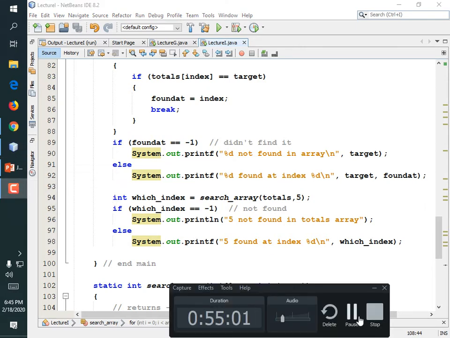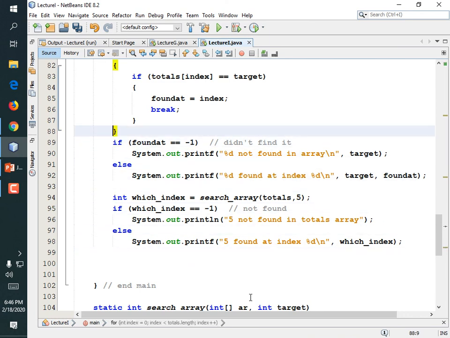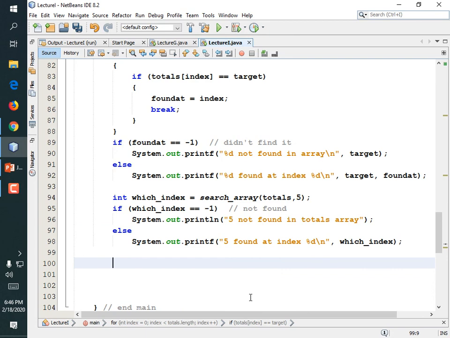All right, say we wanted to sort our data. As a matter of fact, why don't we sort it even before we start doing all these searches? And let's just sort it here. All right.